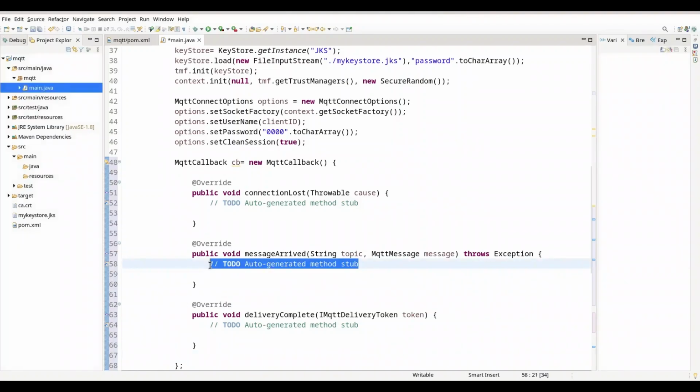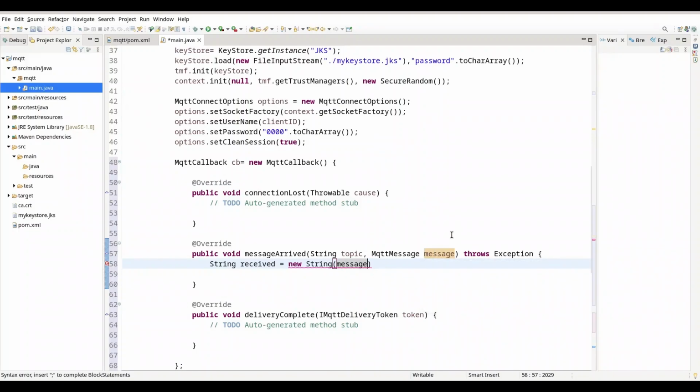I'm going to remove this comment. And actually the only thing that I want is to print incoming messages in my terminal. So I'm going to do that in this way. First I'm going to create string received, then new string message, and that is the message that we are going to receive.